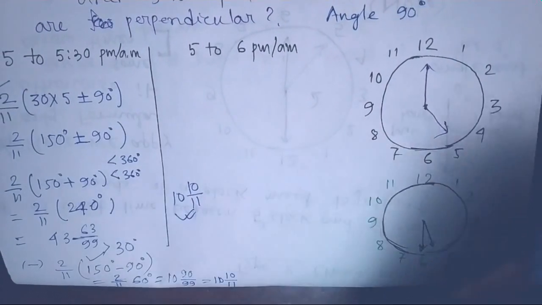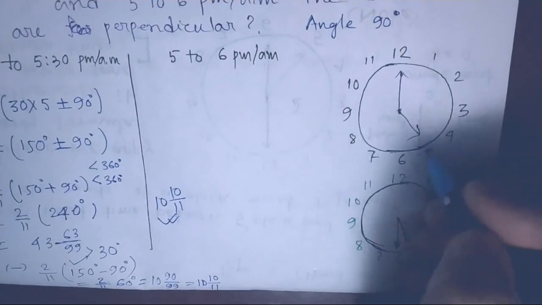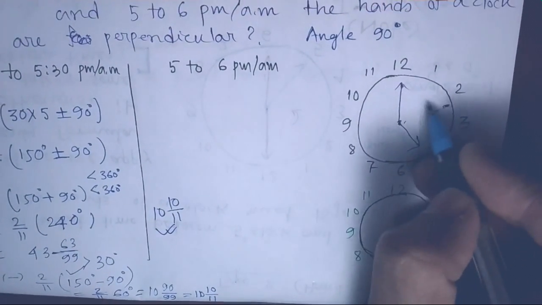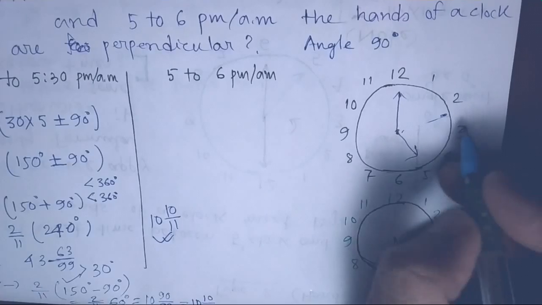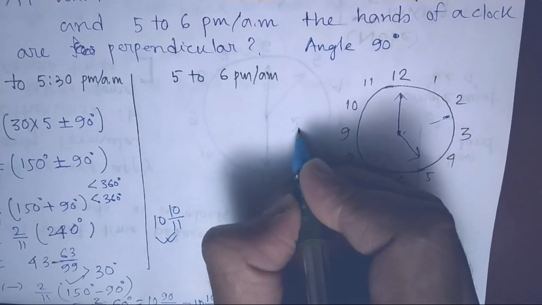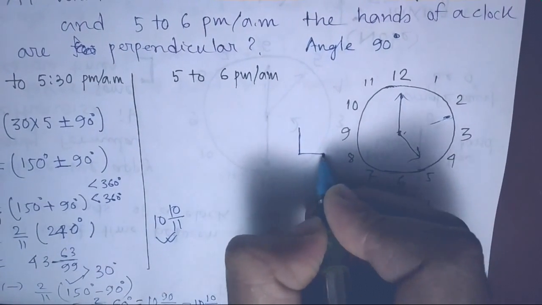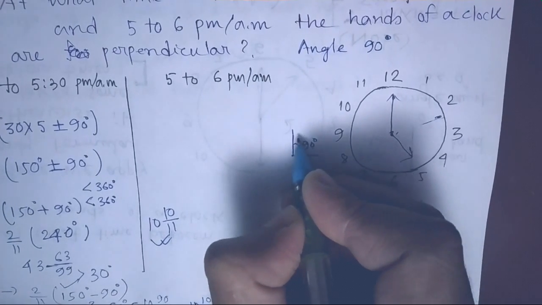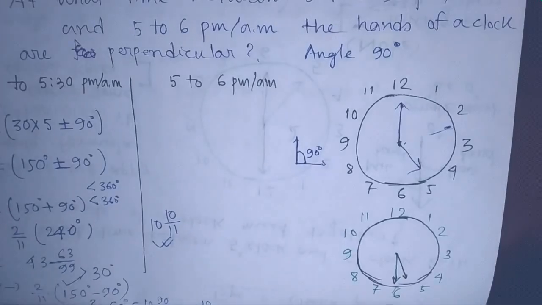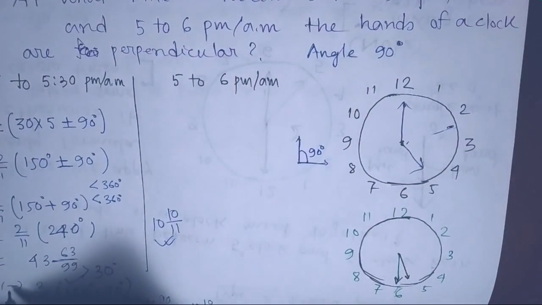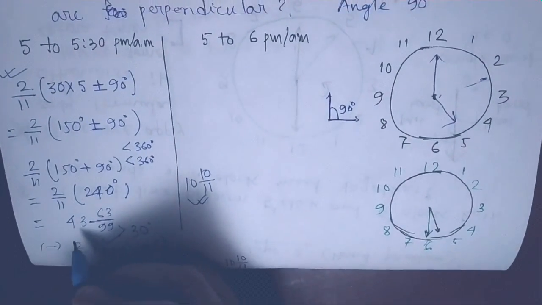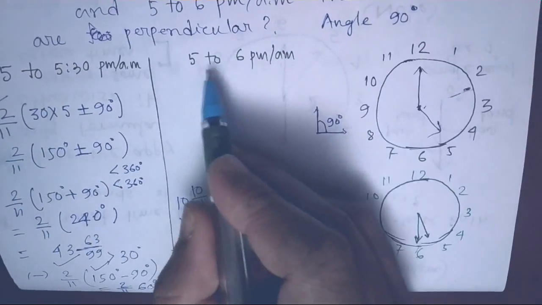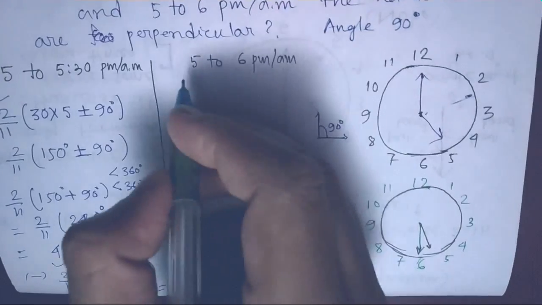this is the answer. And that means between 12 and 6, this time is the perpendicular position. That means it is hour hand or minute hand, and that's the angle of 90 degree. And here we take the negative sign, and if we take the positive sign, then that is the answer, and it is between 5 to 6 o'clock, and here is no problem.